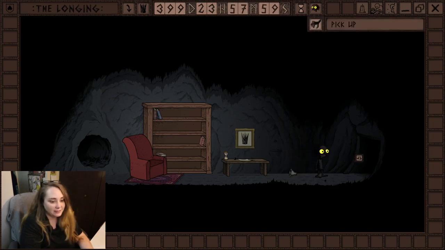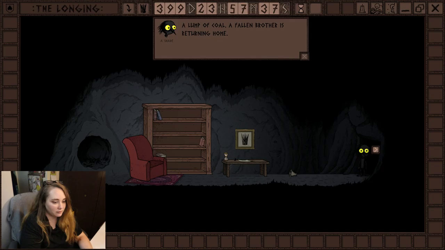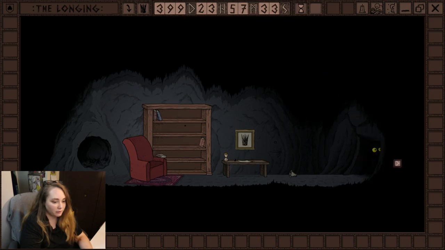Make music. Okay, that's the thing I can do. Pick up. Wait, what can I pick up? Is there something to pick up? Okay. A lump of coal. A fallen brother is returning. Okay. Alright, let's keep going, buddy. Can I not? I want to go out. Let me go out. What? Go!